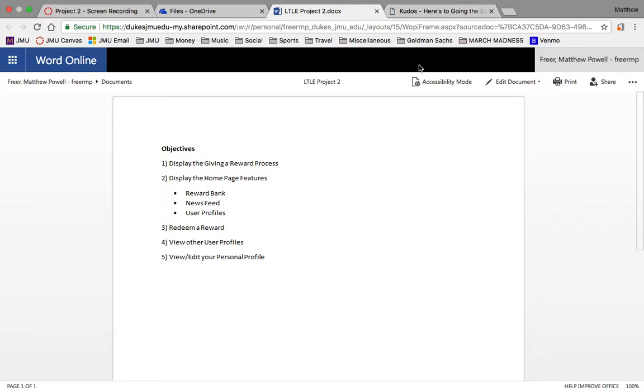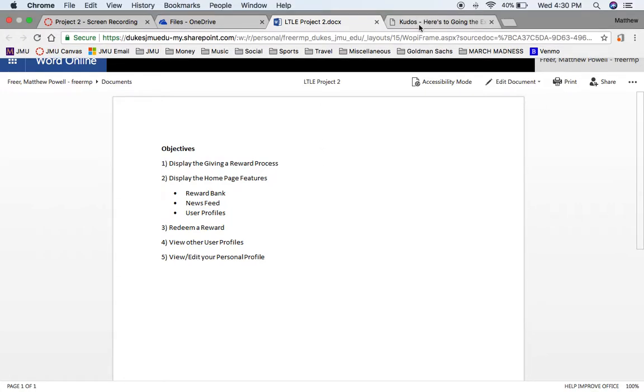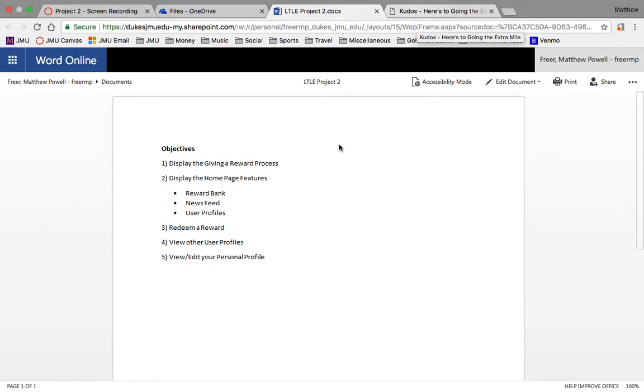And the whole purpose of the website is it's a peer-to-peer information system. So the basic objectives you can see on the screen here. An employee of a company logs in. They are instantly connected to all the different employees of that company, and through that website you can give a reward to someone, and this all relates to good deeds that align with the company values.